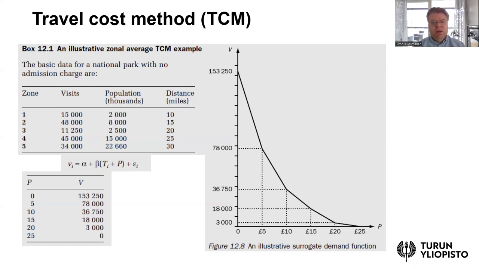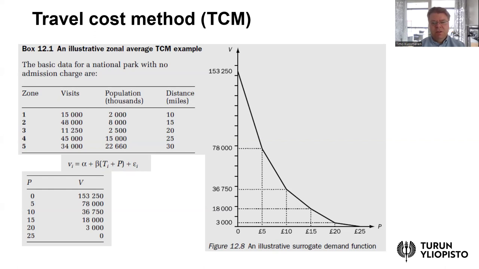Suppose we have data from visitors recording how many visits people make from different areas. These zones refer to areas adjacent to or further away from the national park. A simplified table with five different zones shows how many visits are made from each zone, the population of each zone, and the distance in miles or kilometers. It doesn't have to be done by zones — it could be done at the individual visitor level. The key is knowing what distance visitors have traveled to reach the park.